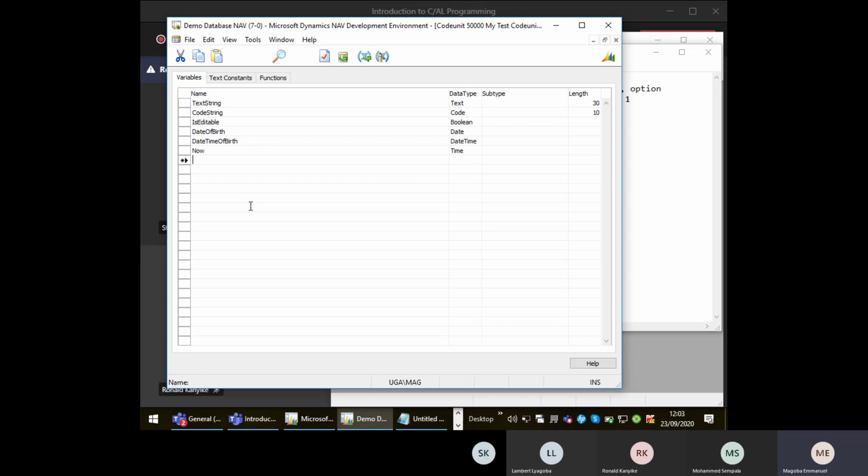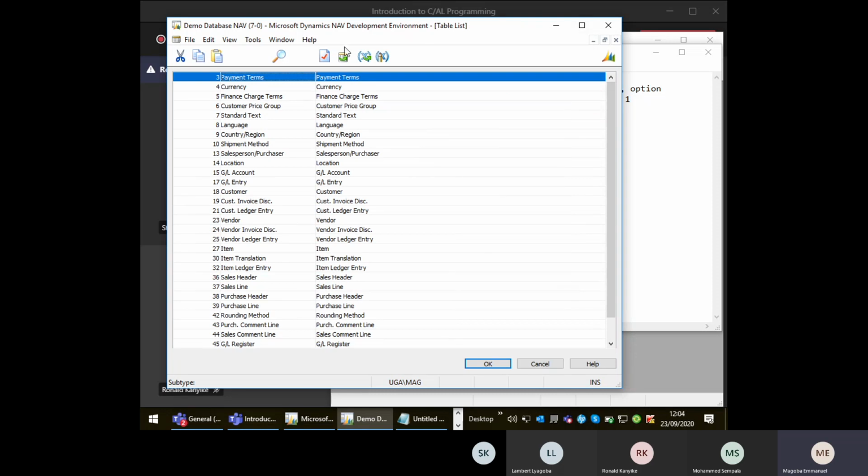Now, the complex data types, for example, we can reference a record in the system. For example, in the previous assignments, we had the student table. So if I want to access the student table, I will come here and say this is student, that type is a record. And now under data type, that's where I specify the actual table for this variable. If I click on this lookup, it will show me all the tables I have.